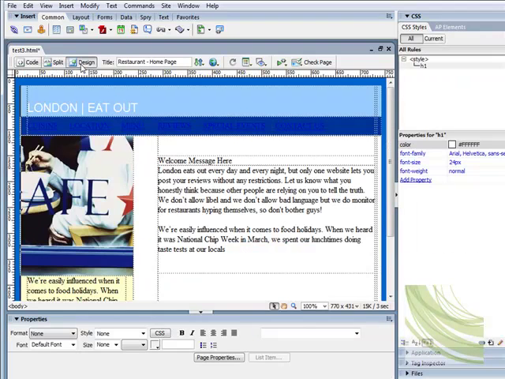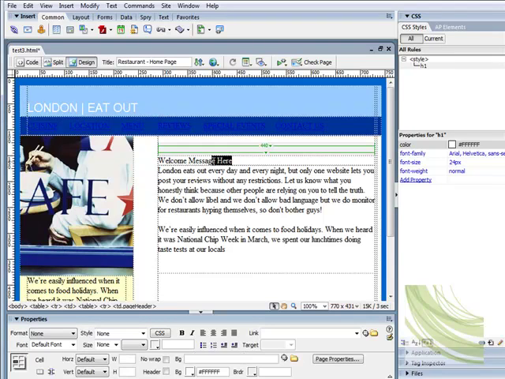And if we go back to our design view, you can see that nothing's happened. That's because there's no visual change there. However, I'm going to show you a way to check if it has actually worked. So this is what I'm going to do. I'm going to basically, you've got my second title here, and I'm going to change the background of this, and I'm going to convert this text to replicate the same style that I did in the title 1, just to show you that it has actually worked.